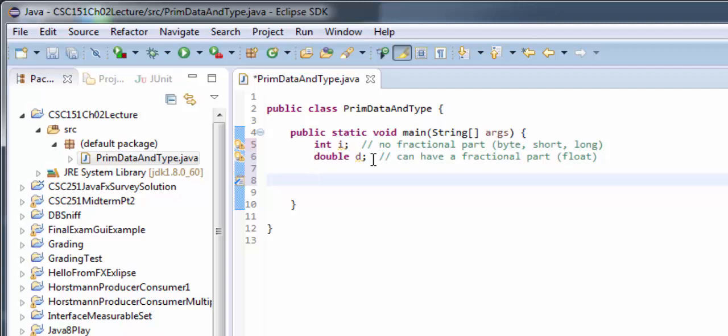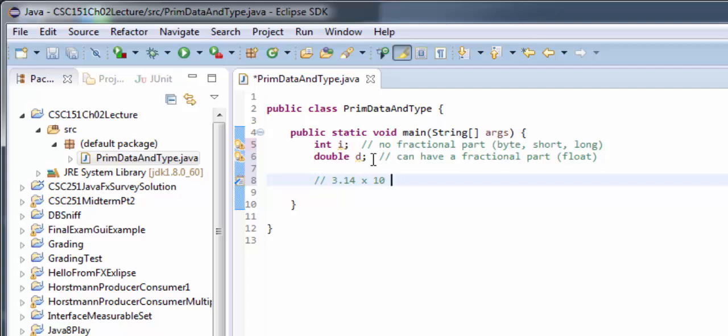Think of a double or a float number as something akin to scientific notation, where you might have something like 3.14 times 10 to the 10th power or something like that.